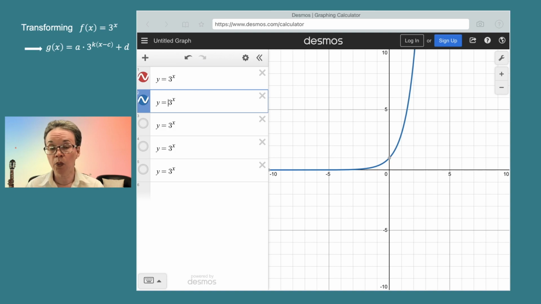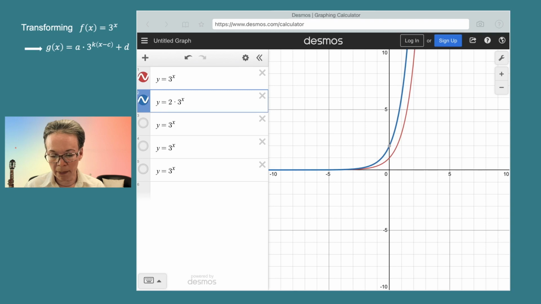I'm going to play around with magnitude. Let's say that we make the magnitude of a, so the absolute value of a, a number bigger than 1. Let's say 2. Again, I'm not going to use -2. We already know that the negative will do a reflection. I'm going to focus now on just the magnitude. So here a is 2. I'm going to put a 2 here as multiplication. So 2 times 3 to the x.